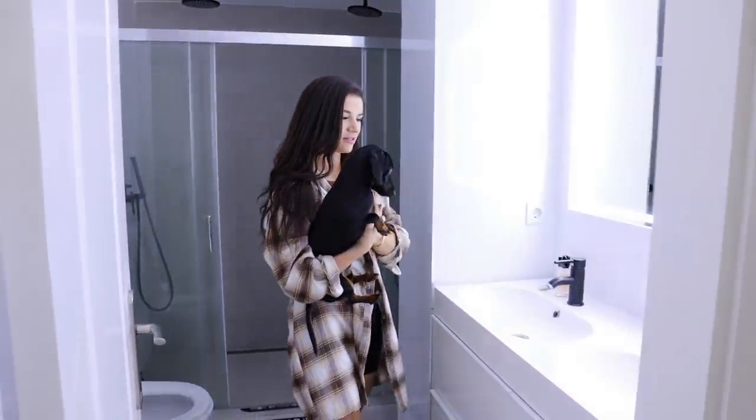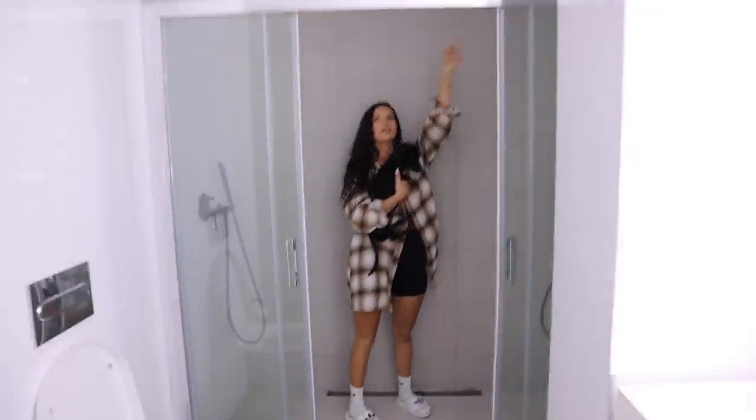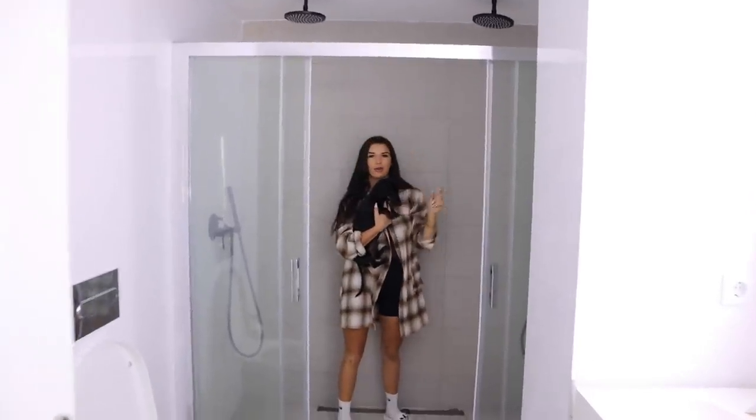And in here we have the bathroom. So we have a double sink, one for me and one for Pablo. And we also have a double shower head in here. This is actually a really big shower, to be fair. There's one here and one here, and it's like a power hose.